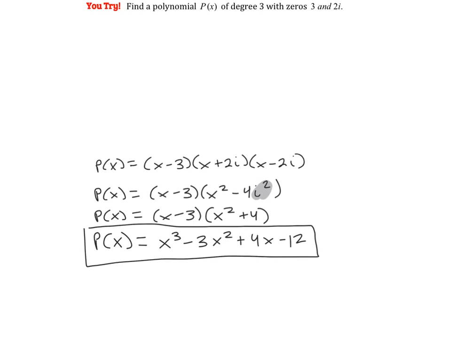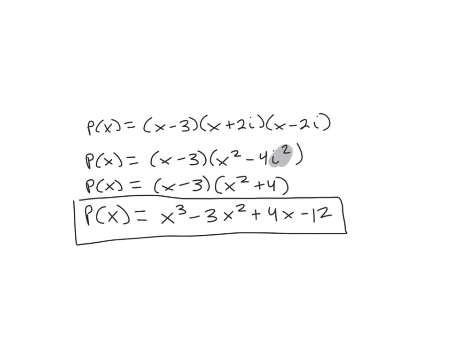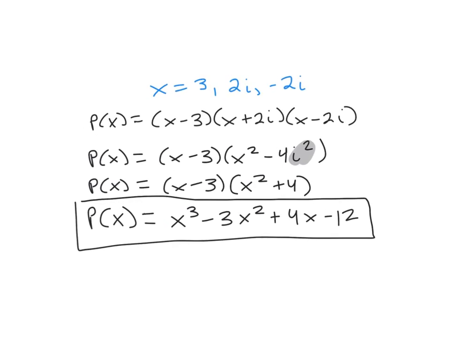Okay, let's check. So hopefully you notice the missing zero, so we have zeros at 3, 2i, and negative 2i. Remember, the complex conjugate theorem says that our complex zeros will always come in pairs. So I have my 3 zeros, my 3 factors, a little out of order, but it's okay. And then I just multiply it out and simplify it. So again, if they don't tell you a specific coordinate it goes through, we can pick whatever a value we want for our polynomial, and the easiest one to pick is always 1.